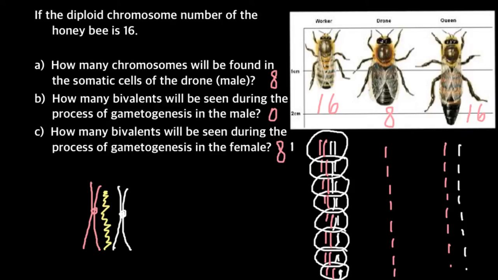One more comment — probably I should have said this at the beginning. You may wonder how it is possible that some bees develop as diploid females and others develop as haploid males. This depends on whether the queen had sex or not. If the queen mates with a drone, then her eggs would be fertilized, and fertilized eggs would be diploid, and a worker would develop. If the queen does not mate, her egg cells would not be fertilized, and from such eggs drones would develop. This is how the system of haplodiploidy works in honeybees.